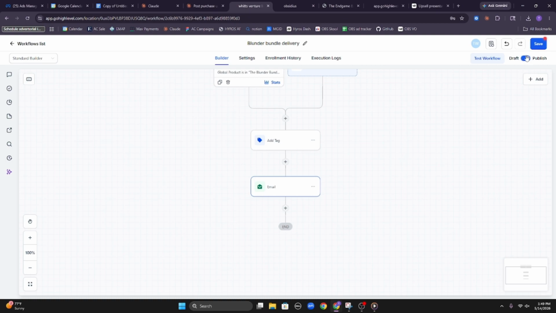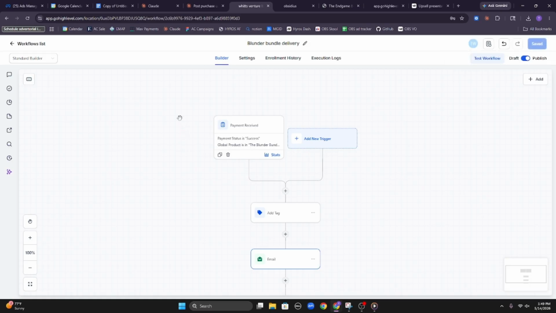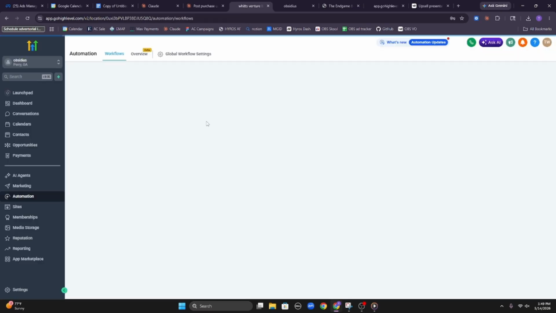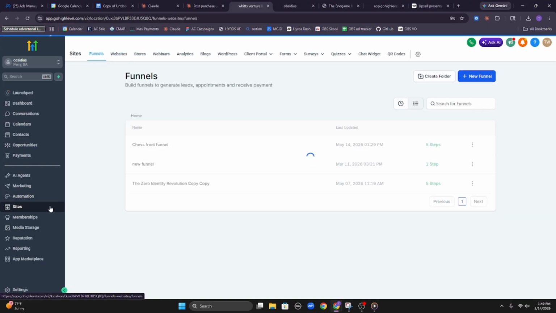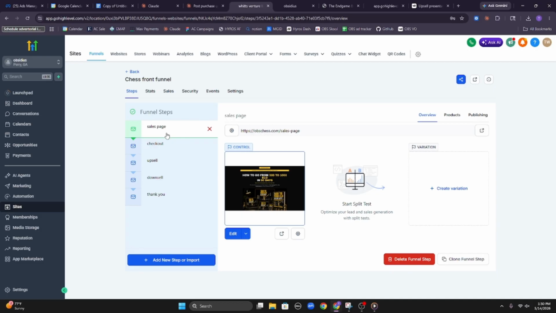So now what's going to happen is whenever somebody clicks on your upsell or the downsell, they get sent their product. That is essentially it for the back end of it. Let's just cover the front one more time. So again, they go to the sales page, they hit the call to action, they go to the checkout page, the upsell, and then from the upsell, they'll either go to the thank you page or to the downsell, and then from the downsell to the thank you page, where they can access their initial product on the thank you page, and their upsells will be emailed to them. So that is essentially it for this one.